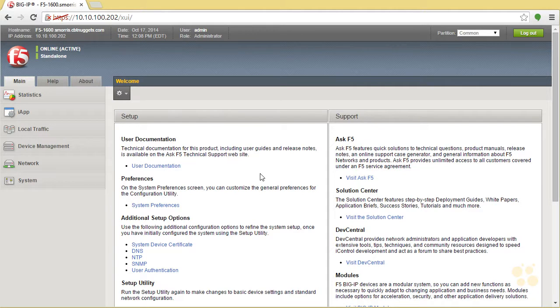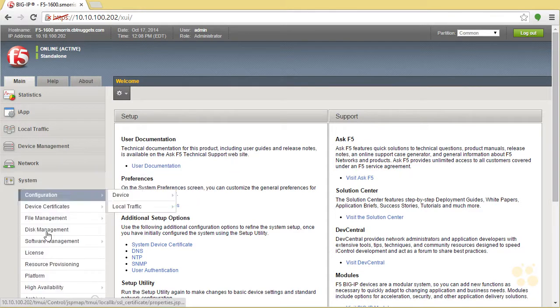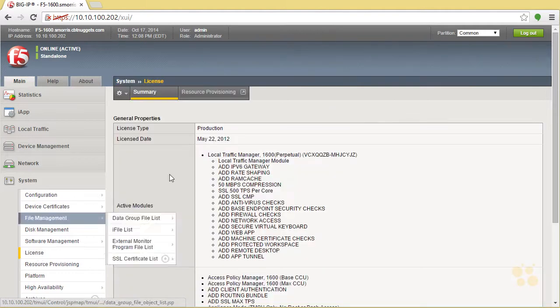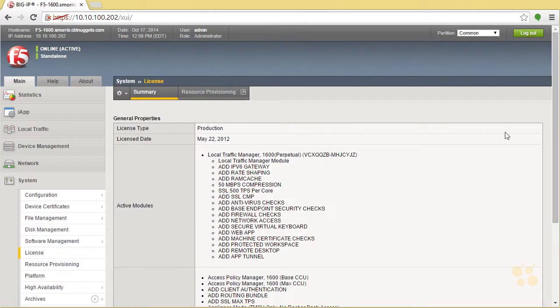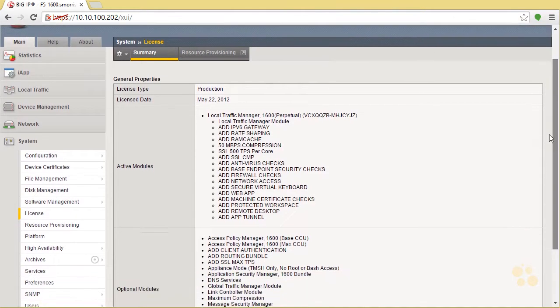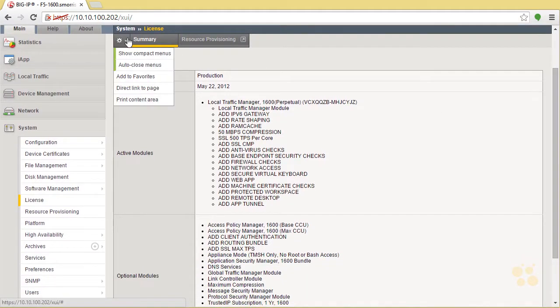We will spend a lot of time in here throughout different things, but right now, all I want to get to is in the system and license portion to kind of see a summary of where we're at right now. Now, on this particular box, it already has a production license on it. Okay? So there's really nothing that I need to do unless I'm going to add to it.